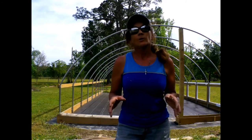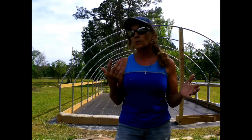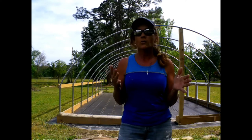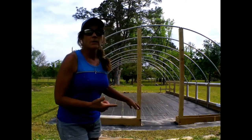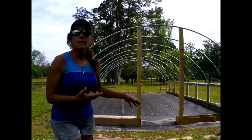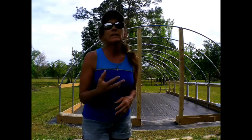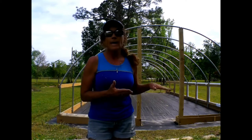And it's hard for your plants, which will be your food, to know what to do. It's got them so confused, they don't want to do anything. They start to grow, take off, and then they quit, and they start dying, because they're so confused. So this is my purpose, a reason of having a low sidewall greenhouse with a roll-up side, so I can grow my own food and be able to help control the temperature a lot better than what's happening in the earth right now.